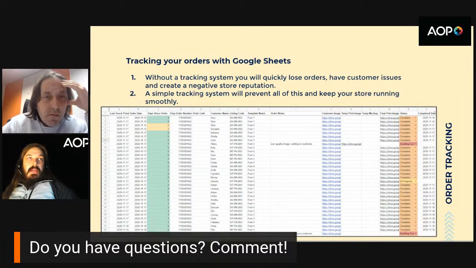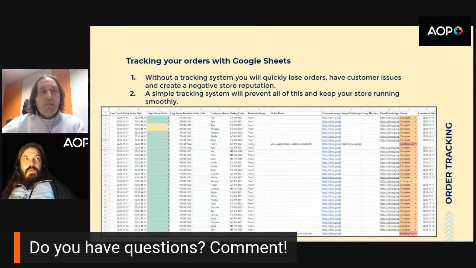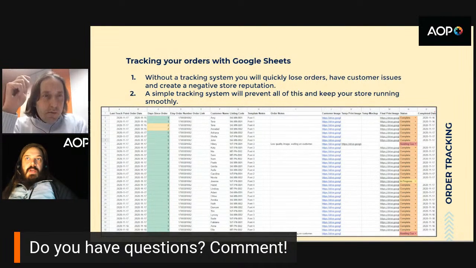Order date is self-explanatory. Realistically, we only use the order date for time tracking in the next column. This days since order column is not going to be super granular, but what it'll do is allow you to keep track of how long it's taking you to process orders. All it does is a very simple function that takes away the date it was ordered from today's date.